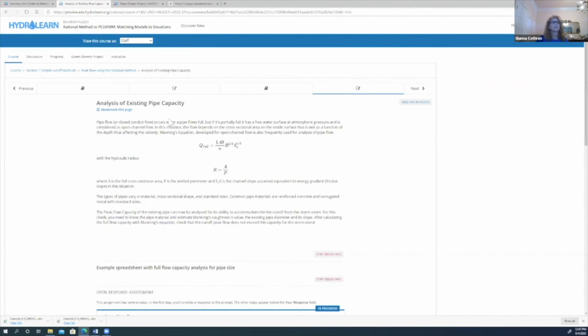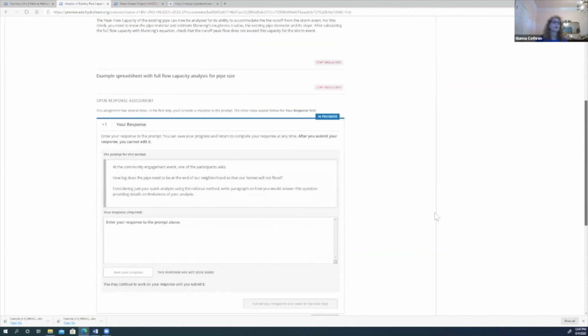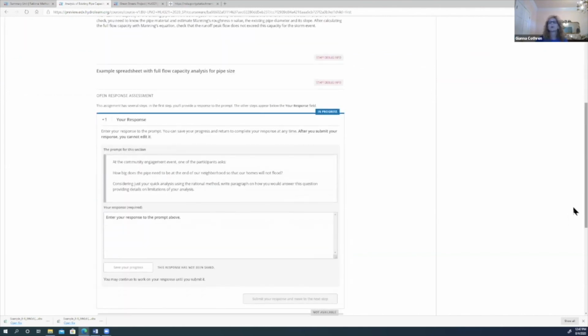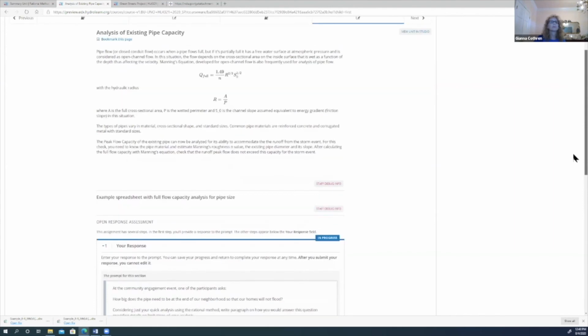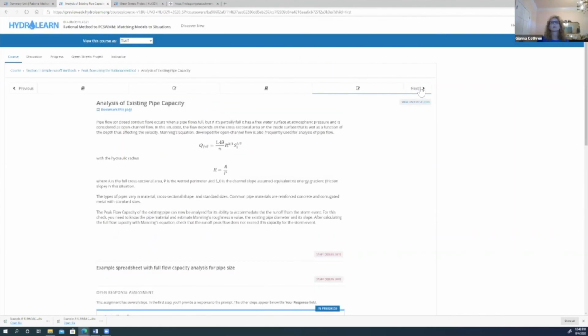After that, there's a little piece on calculating the existing capacity and whether or not they're sized properly, and we have an open response available for them at that point to get some feedback and discussion going on that exercise.